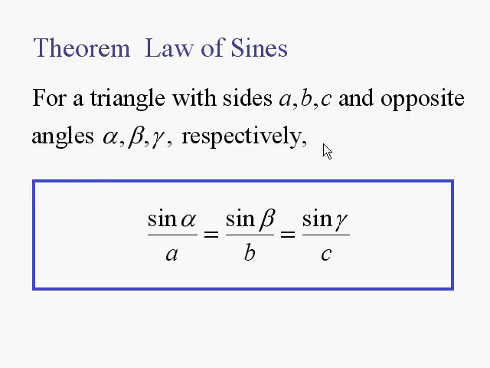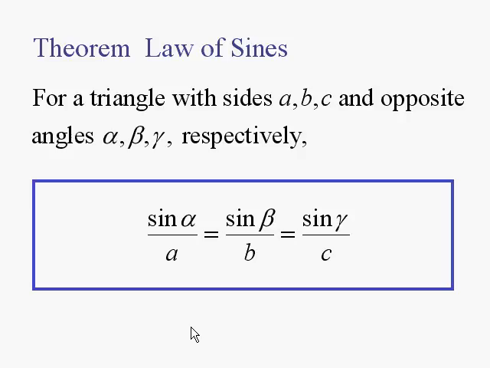It is a relation between sides and angles opposite those sides. Notice that C for a right triangle was opposite the right angle, which we're calling gamma since it's not necessarily a right angle here. The law of sines is that this ratio, the sine of the angle to the length of the side opposite the angle, stays the same. Sine of alpha is to A as sine beta is to B, and sine beta is to B as sine gamma is to C. So there's the ratio. Now, I hate to have a situation where you're just given the information and expected to believe it.